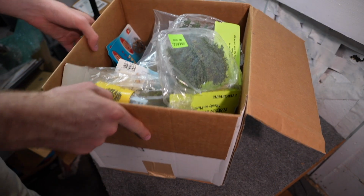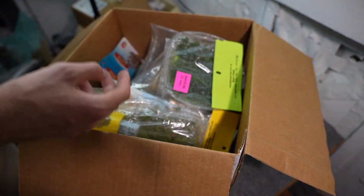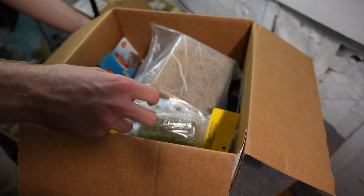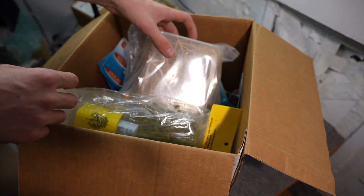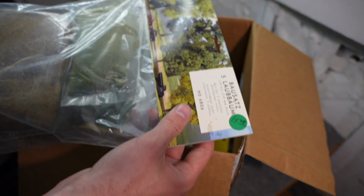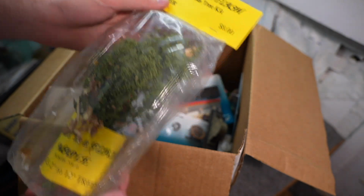We're going to switch it up a little bit with this next box. We've got some scenery stuff here, lots of trees. There's 40 trees in there actually, which is crazy. 25 in this one. This is all stuff I love to have in the store. I never can get enough scenery stuff. And look at this, a huge tree pack there where you can make your own. This is unbelievable. Another kit there.